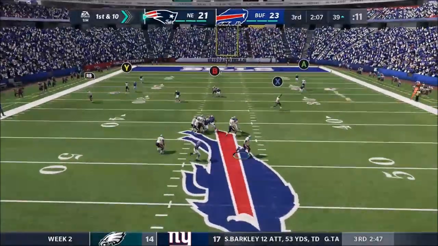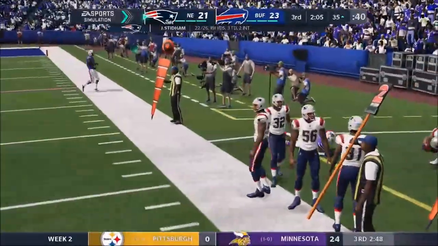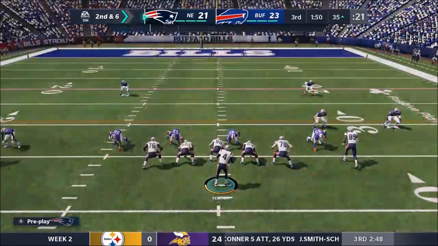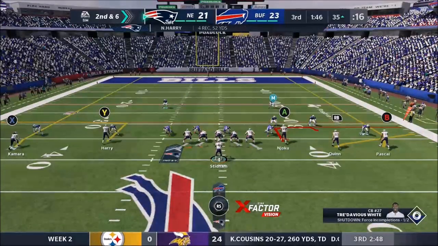On first and 10, it's Stidham. Got a man open. That's Harry. He's going to be out of bounds down around the 35-yard line. They'll contain him to just 4. It's all right. Second down. Just keep trucking along down the field, killing clock. Killing a lot of clock in this drive, too.